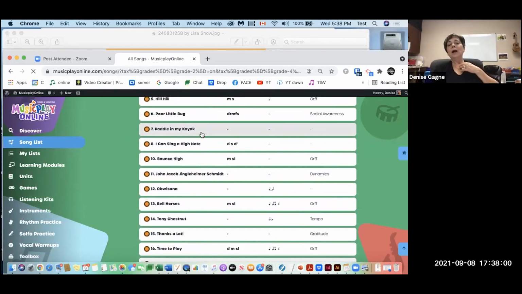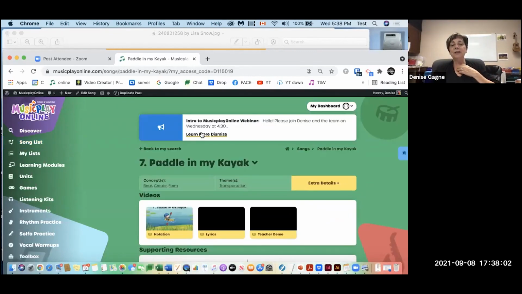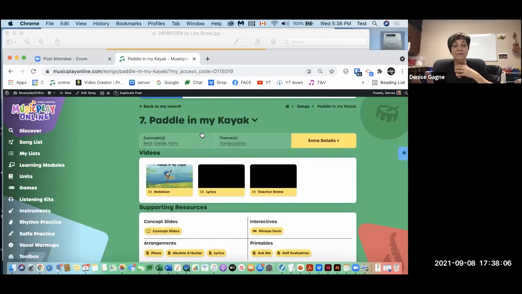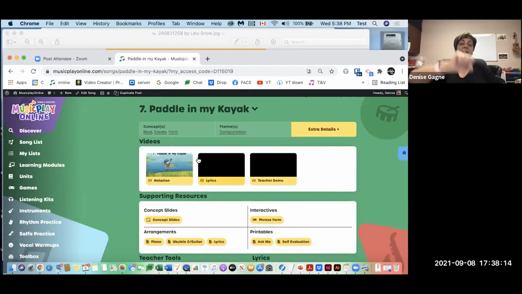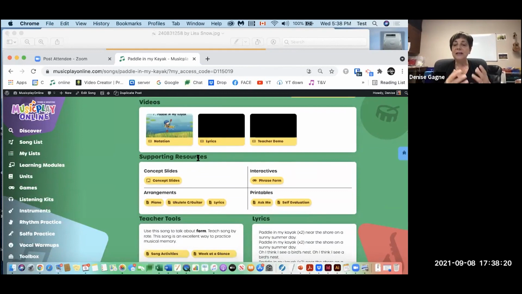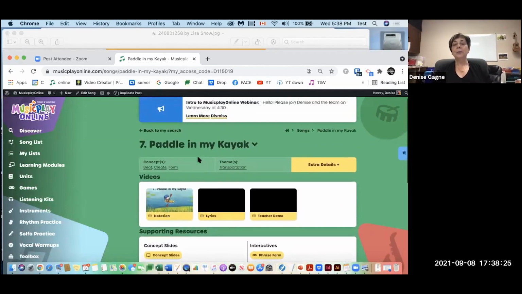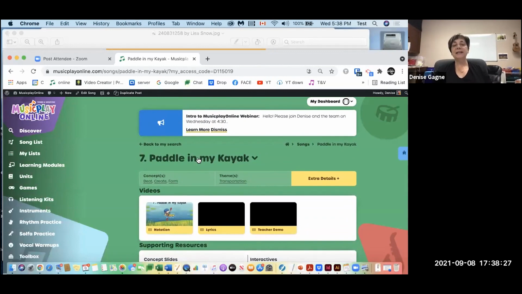Okay, so Akitaki Yunga, we looked at it and said, you know what? The idea of this song is inappropriate. We should not be mimicking the Inuit language. And so we changed it to Paddle in My Kayak. It has fun actions. It has a good tempo, but it's totally appropriate for kids. So we've gone through the whole of the Musicplay song list for appropriateness.